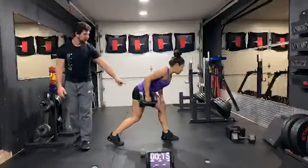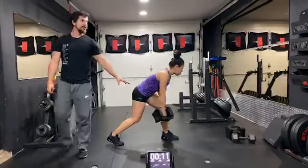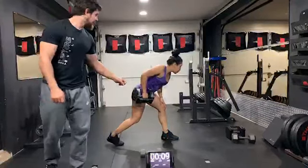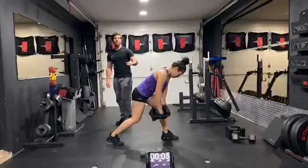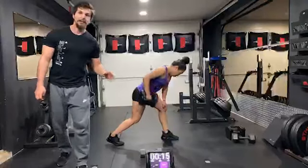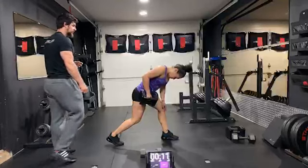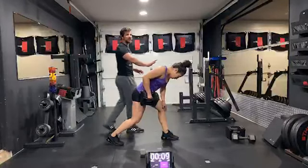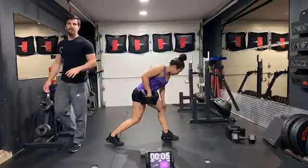And slow. There you go, nice and slow. She's staying in control here. She's squeezing tight. She's not pausing at the top or the bottom here. She's staying in control of that dumbbell the entire time. And pause, hold it, stay tight. There we go, big squeeze, big squeeze. Keep that back nice and flat here. We're not trying to cheat. Almost there.